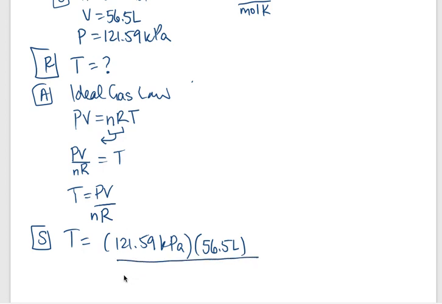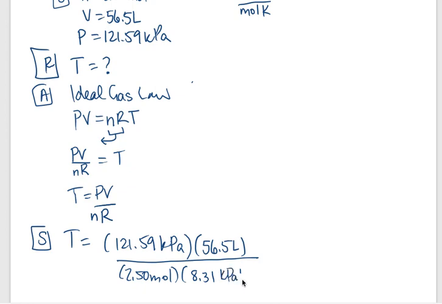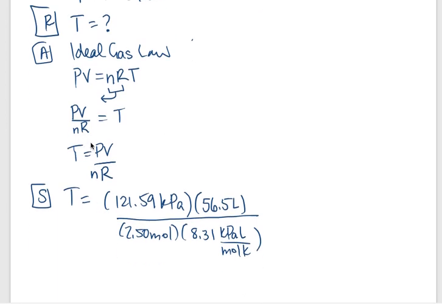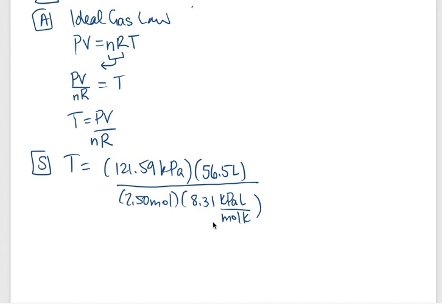Okay, it's all over the amount, which is 2.5 moles, and the gas constant here is 8.31 kilopascals liters over mole kelvins. Again, if you want to slash out units, you can. See how mole is underneath, so those will cancel out. Now you can look at it as these being the top and the bottom, so this one will cancel out, this one will cancel out. And then what are we left with?